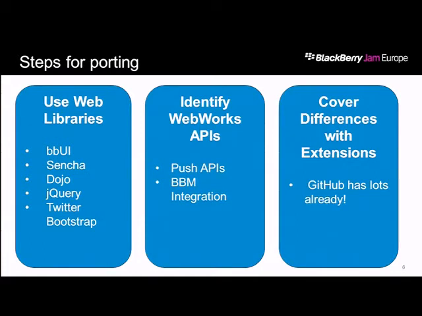And then, of course, you need to have a look at your Java application and identify those APIs that need to be used as part of the WebWorks SDK. I mentioned a couple of the ones here: push APIs, BBM integration. Those are there, of course, but then the custom extensions would have to cover those sections that are not available as part of the WebWorks SDK.